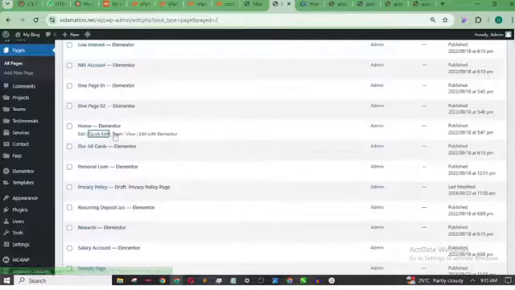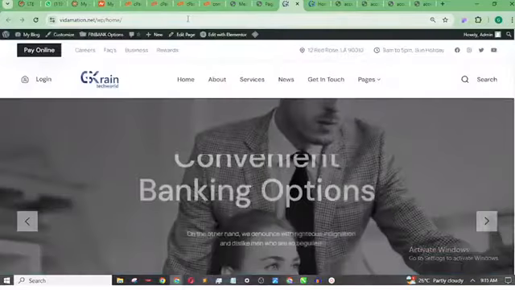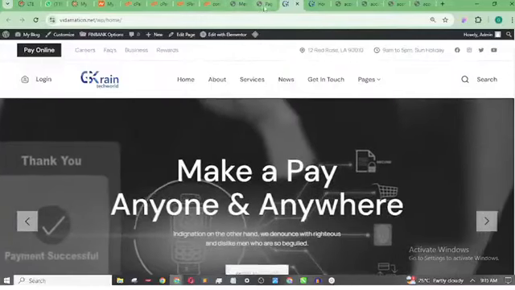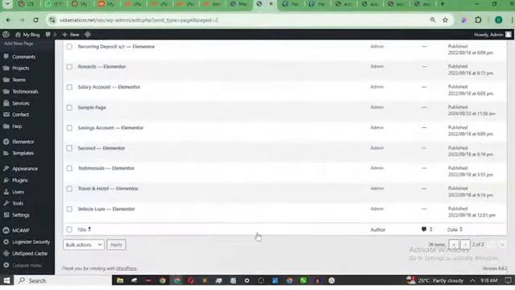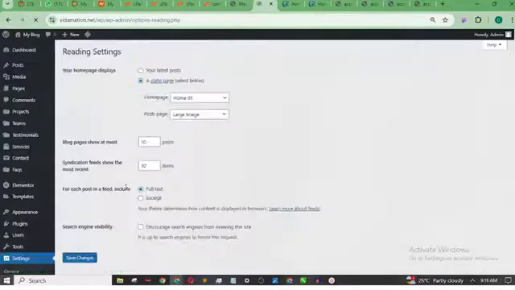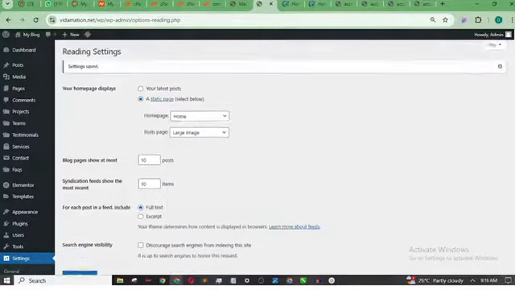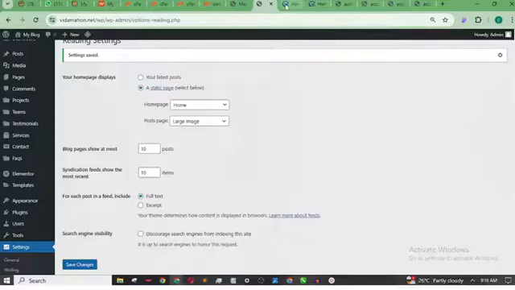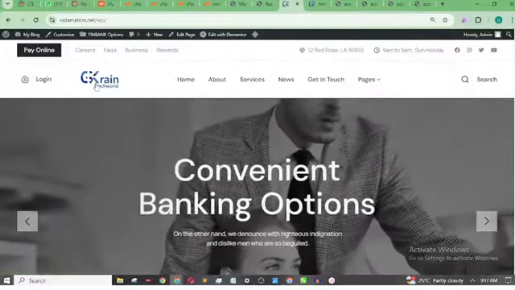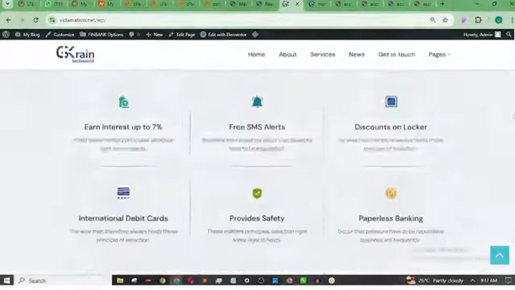So after I've done that, now let's view it. So it's no longer going to bear the, so as you can see, home. So now what you need to do right now is let's come to settings, go to reading, then home page, going to change it to home here, the one you have set, save changes. So once you have saved the settings, it means our home here is going to be our main home page. They are just going to come to this home page directly.